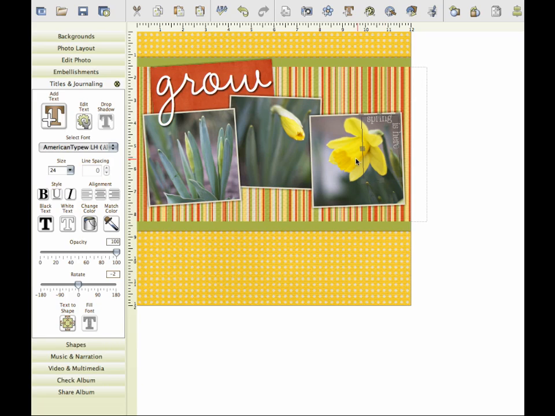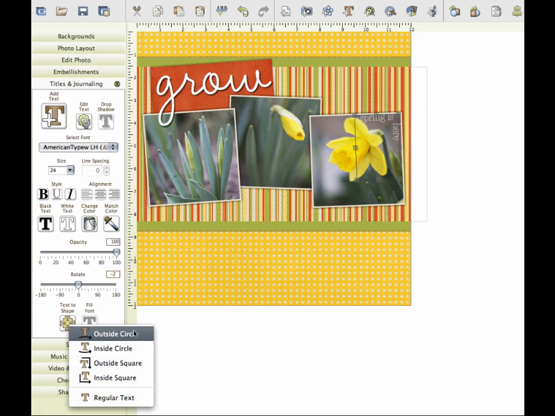So if I click on it again and if I drag that text box out just a little, you can see it popped my "is" up there. So the size of your little text box makes all the difference when playing around with these shapes. So keep that in mind as you are working within yourself. So I have a little "spring is here." I can go ahead and I can add another little text box here, wherever I'd like.